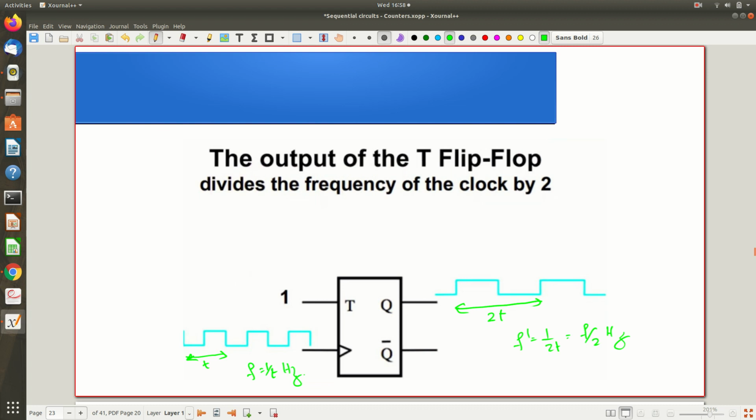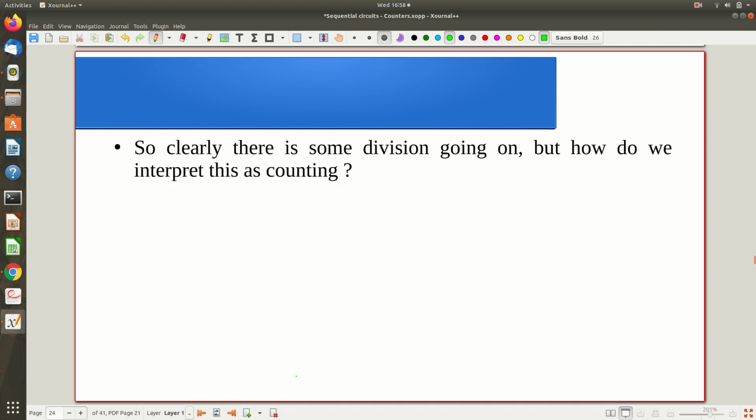And the topic we are discussing is counters, right? What we see is frequency division, and how this frequency division helps the counting part. I think I can finish it over here, because we don't need much. Let me just conclude. See here, I have a T flip-flop with the input connected to 1. We will see it in detail in the next video.